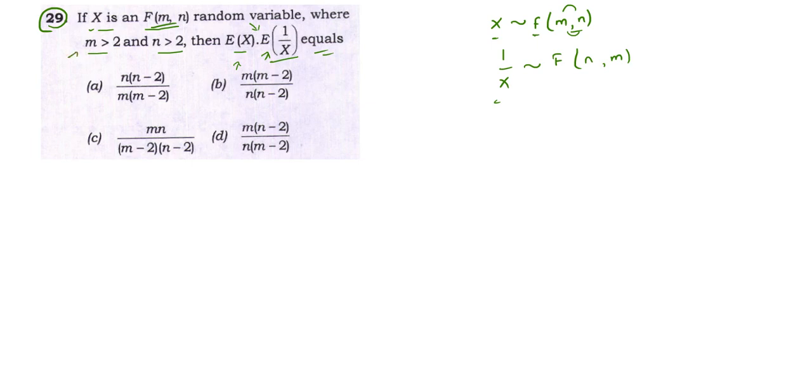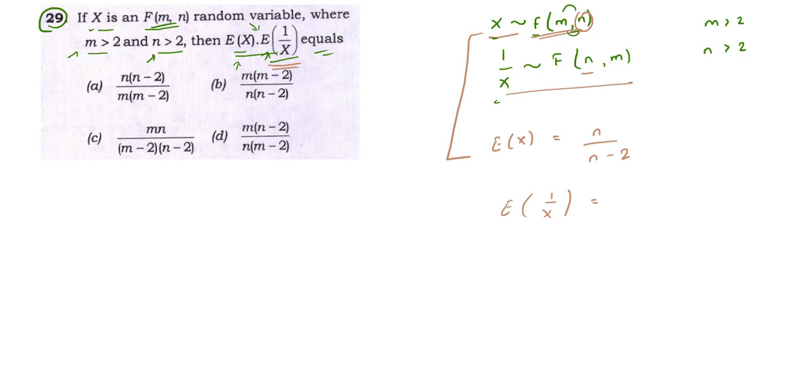You can see here m and n are both greater than 2. So we have m greater than 2 as well as n greater than 2. Now we need to find the expectation of X multiplied by the expectation of 1/X. From X over here we can find the expectation of X, and as you know, this is an F function, so the expectation will be the second parameter divided by the second parameter minus 2. This is the expectation of X. Also we need the expectation of 1/X. Now you can see that 1/X follows function F and the parameters are n comma m, so here we will take the second parameter m divided by, again, m minus 2.